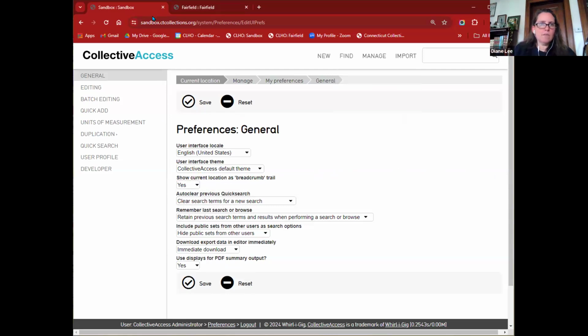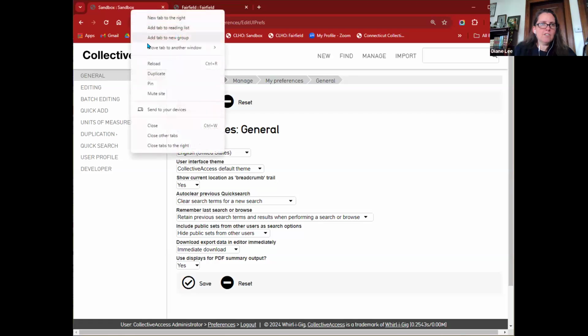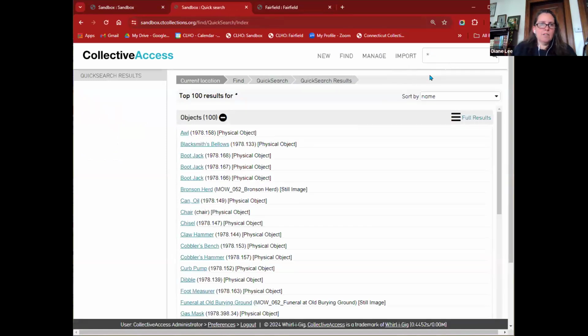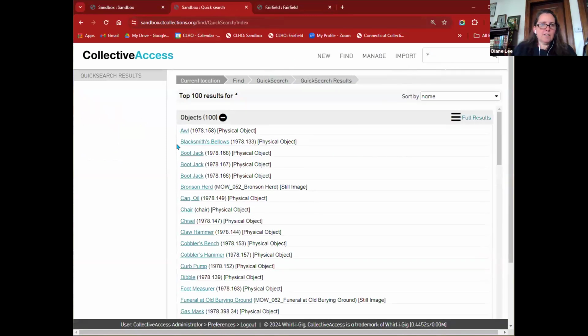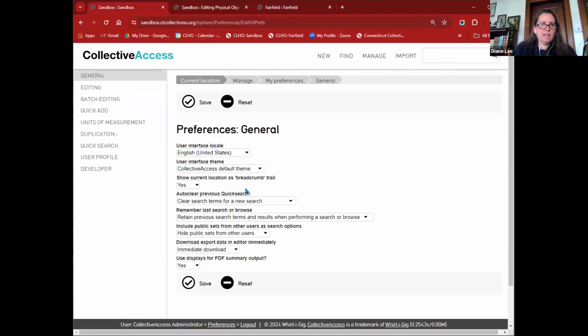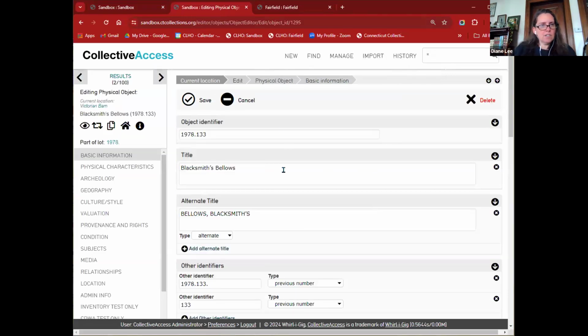Let me see if I can duplicate the sandbox tab so I can hop back and forth to records. Okay, so it'll give you a breadcrumb trail for where you are in the system, not the physical location of where the thing is, but where you are in things.